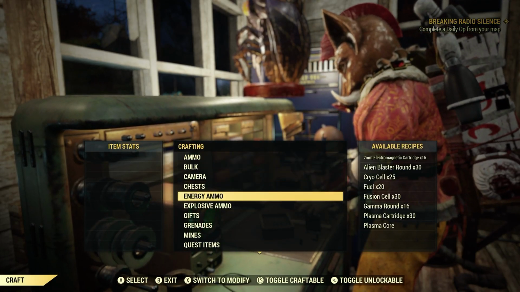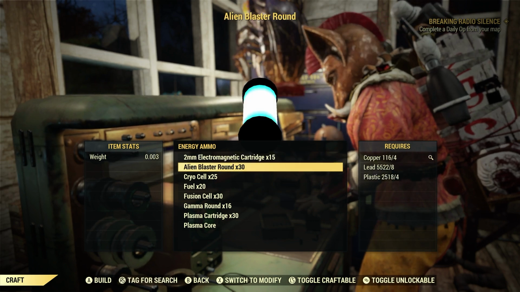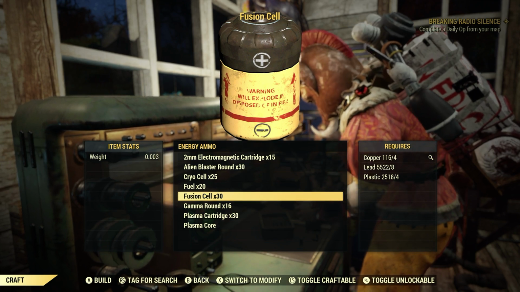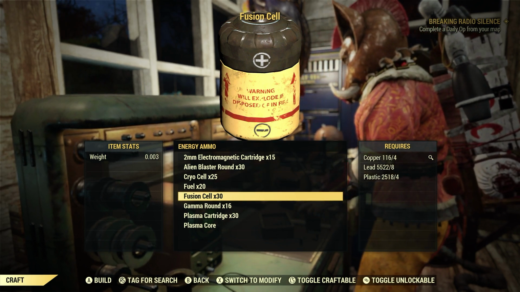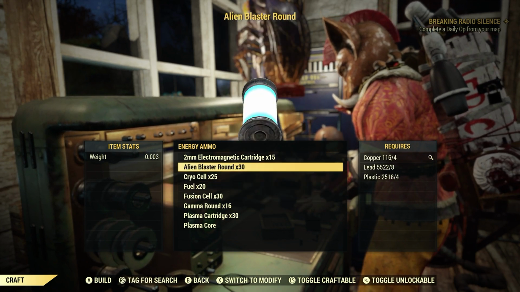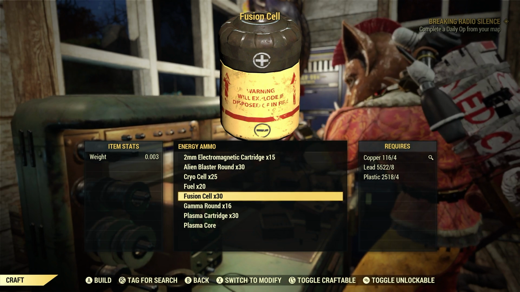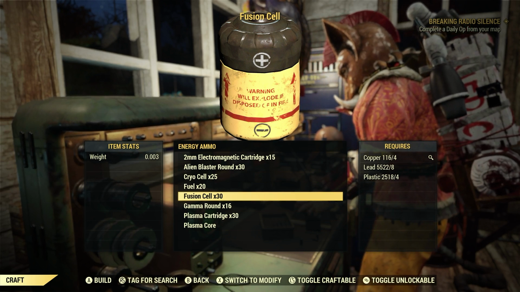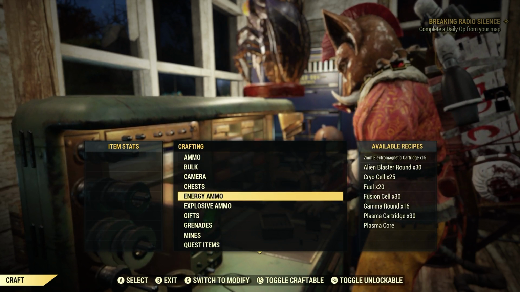All right, let's go down here to the energy ammo section. All right, so these are our options. So let's take a look at this one here. Fusion cell 30. So 4 copper, 8 lead, 4 plastic. Now you can craft whatever you want. I'm just using this one as an example. So there is something that will help us out when you are legitimately looking to craft any sort of ammo. Let's take a look at that.